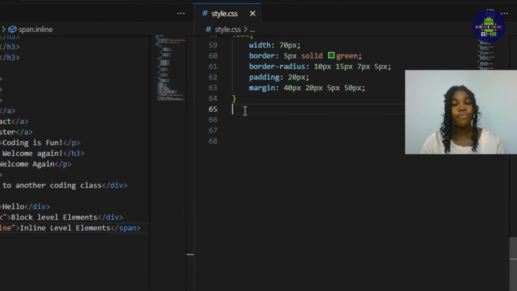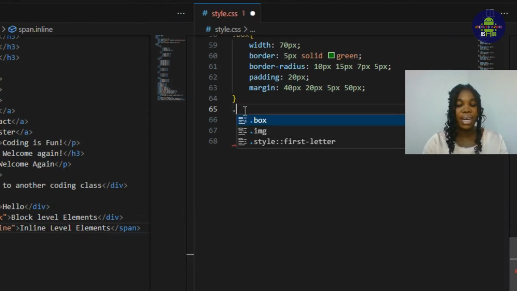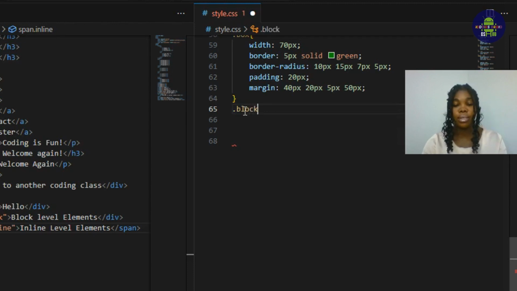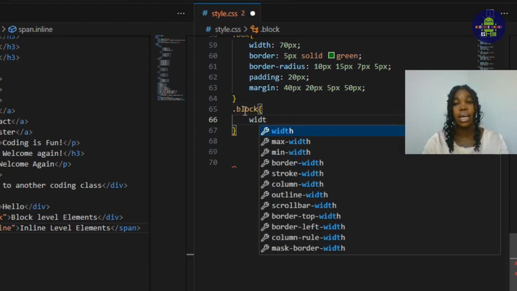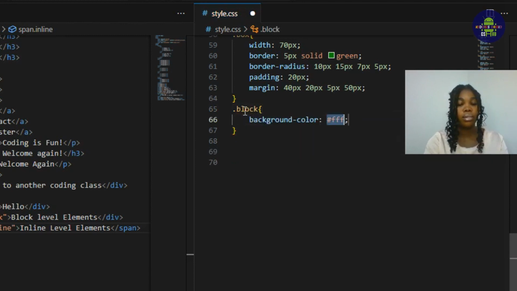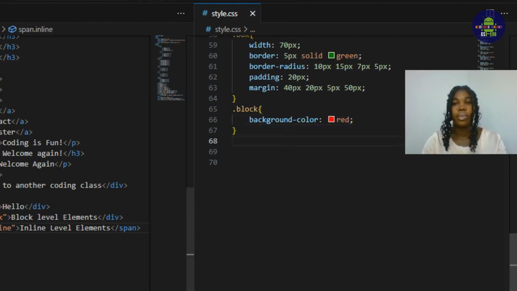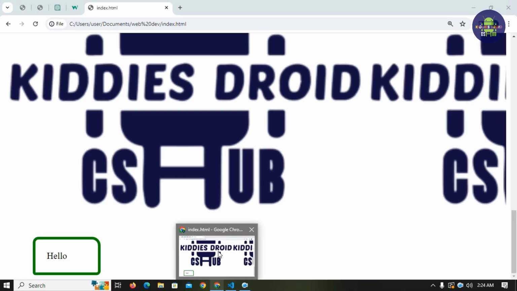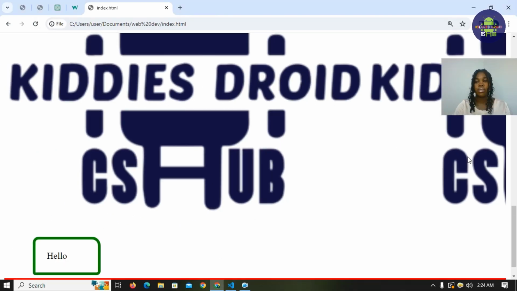So if I style this in CSS and give it a background color of, say, red, it is going to spread out all over the screen like this.